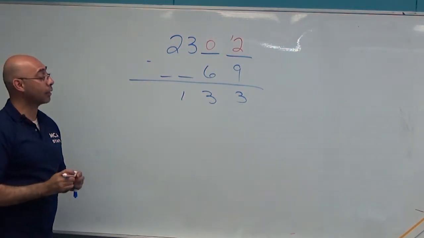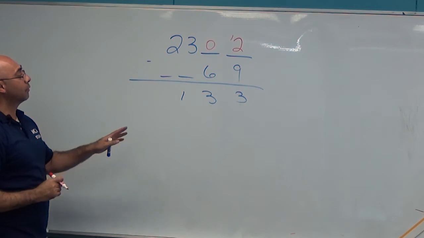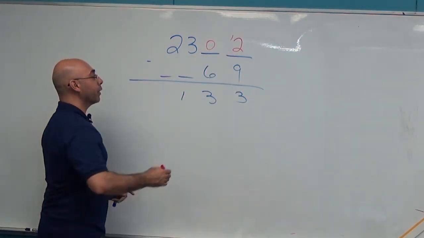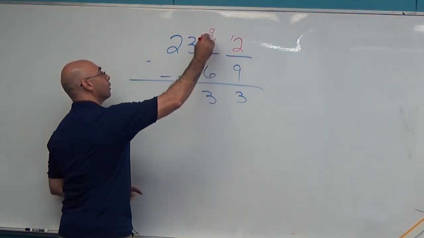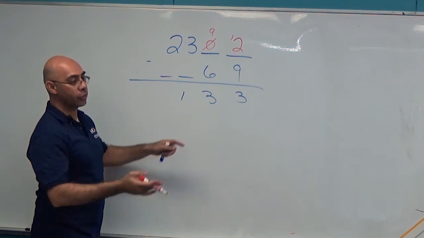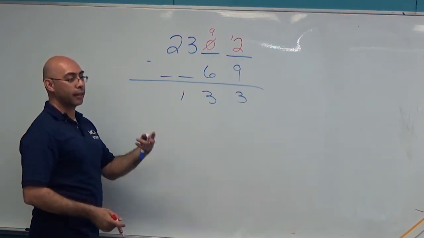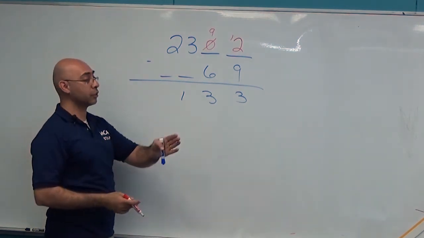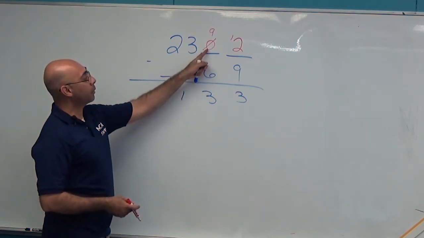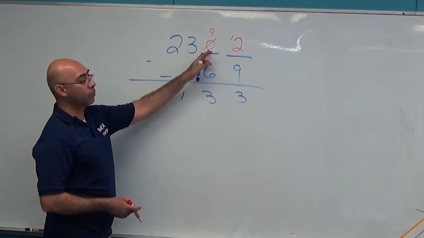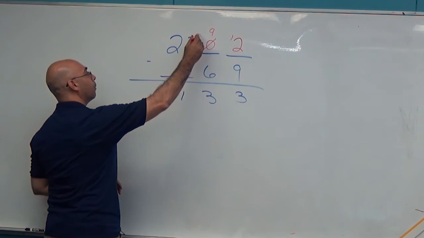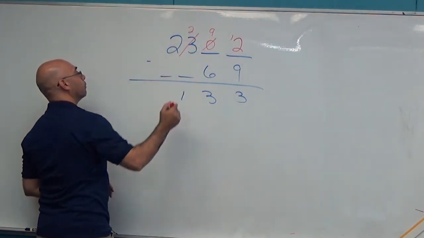Now we're getting there. Now let's see if this works out. 12 minus 9 is 3. We had to borrow 1 from here. So 9 minus 6 is 3. So you were close with the 9. You just had to think, your answer was a little too small, so you had to just go up 1. And that up 1 would be that 10 or that 0. But that means if that was a 0, we would have to borrow from here, wouldn't we? Yeah. So that means this would have to become a 2.